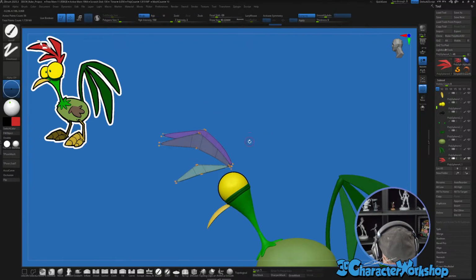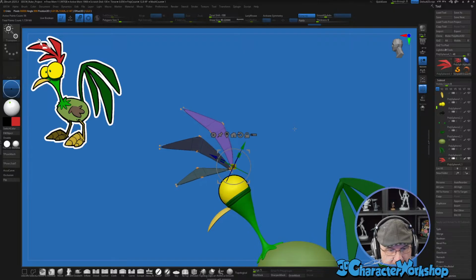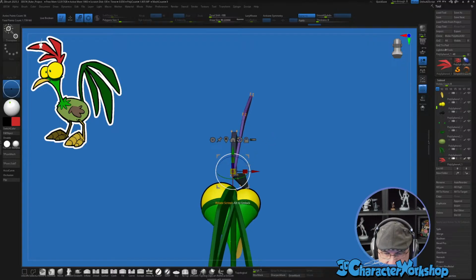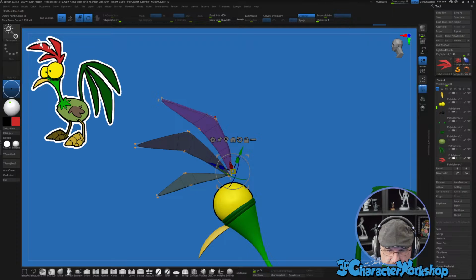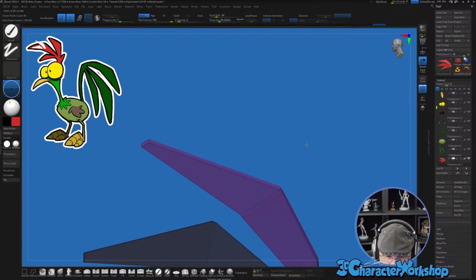Let's do the second one. For this one, I'm going to bend it. I feel like it's aimed like this. Thicker. And then I'm going to actually chop it. Weld the points down, essentially.